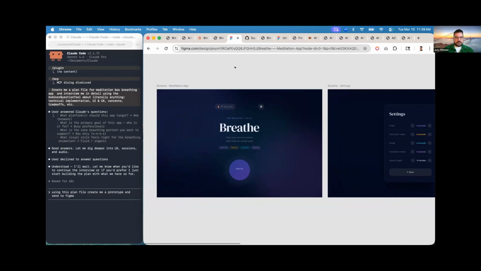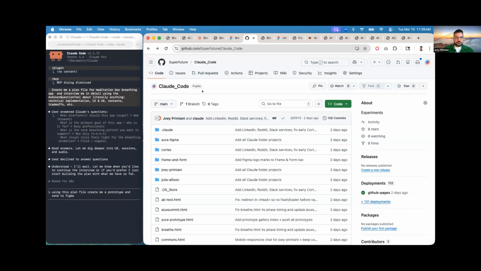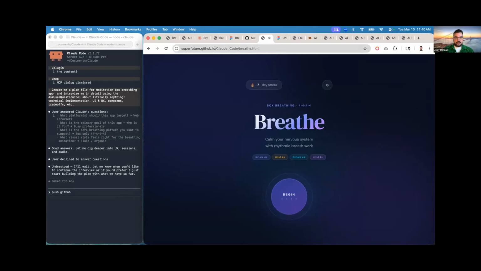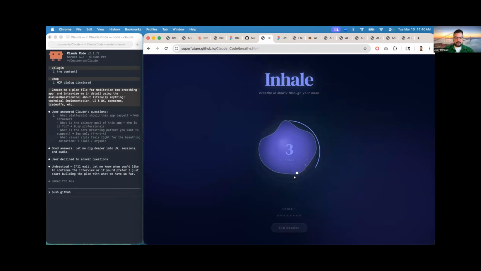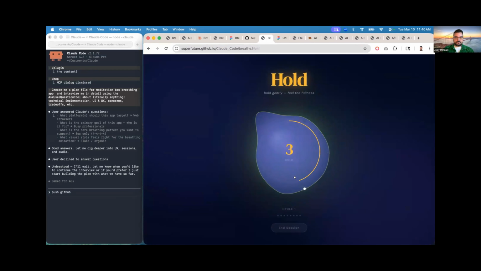So if I wanted to share this prototype with my friends and family to get their feedback on it, I've taken this HTML file and hosted it on my own GitHub repo. And you can say, push to GitHub the prototype that you have, and you're able to push it to a GitHub repo, so you can create a URL, something similar to this, where you can easily share it out and start getting feedback on it and testing it with members and users.